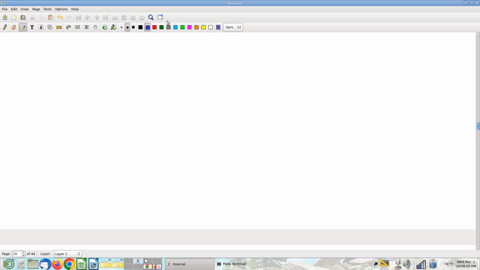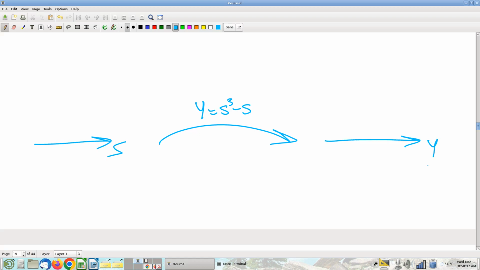If you have a function like this, and let's say you've got y equals s cubed minus s, that takes me from the s-axis to the y-axis, right? So I've got a function there. If I have an expression cosine of s, how would I push that expression forward? I don't know. I would need to solve for s. I don't know how to solve for s. That's not really how plugging in works.